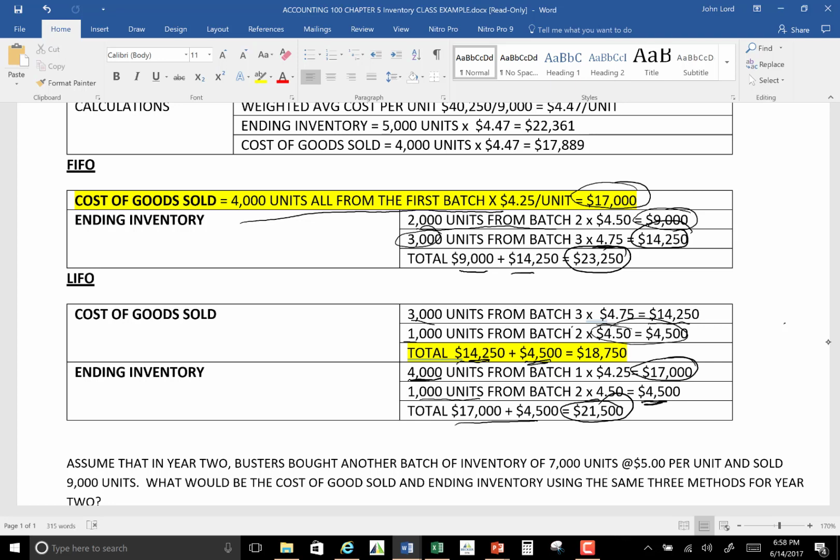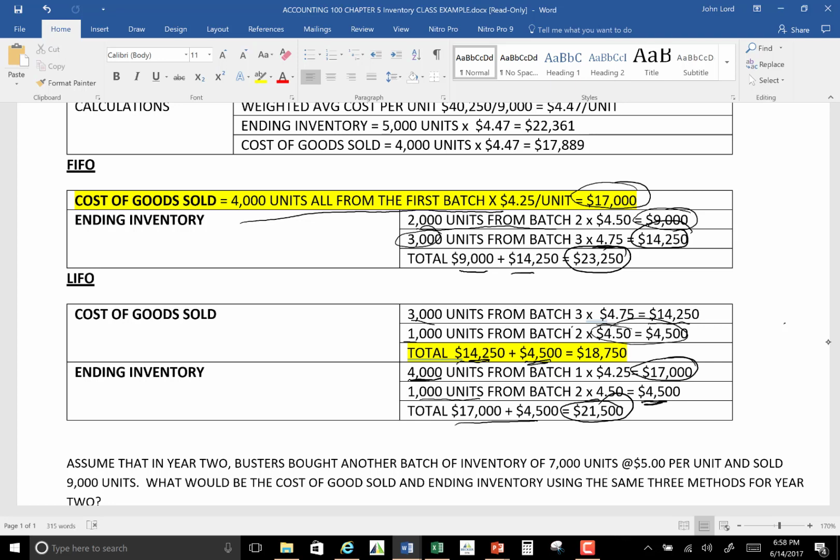Do I debit cost of goods sold because it's an expense? Is that what you said? No, I debit cost of goods sold because it's cost of goods sold. It is not an expense, but it acts like an expense. It's subtracted off of my sales to give me my gross profit, and then my gross profit has a deduction of expenses, so it lowers my net income, right? So you give me a trick question. I don't debit it because it's an expense, I debit it because it's cost of goods sold. Somebody else had that same question. It's kind of frustrating, right? Because they say cost of goods sold is cost of goods sold. It's not an expense, but it acts like one, right?